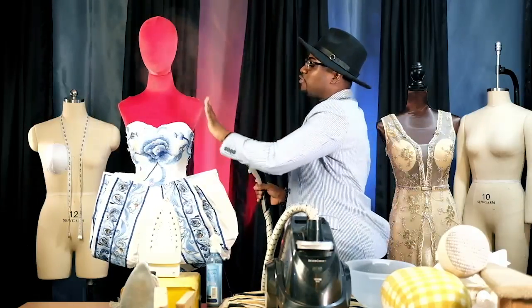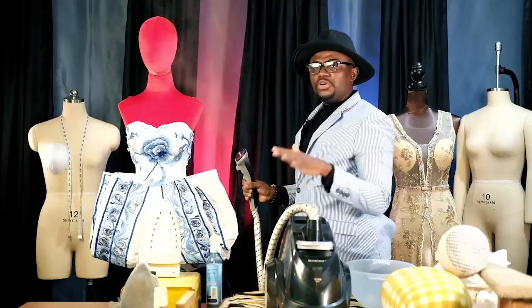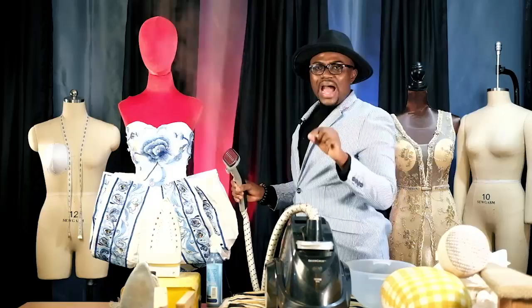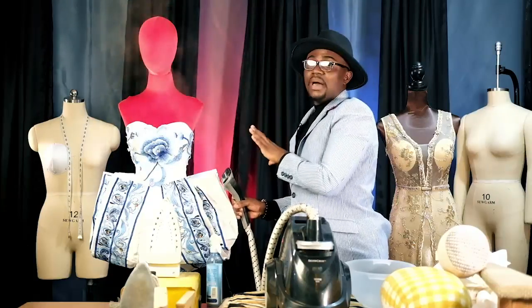Rather, we have to press or steam it up in this state. And before you use the garment steamer, it's recommended that you add fabric or garment deodorizer to the water. This is a way to keep the garment shelf span long. If you are selling, you are hanging in your showrooms, you need a way to put this kind of deodorizer in just to protect the garment. I have a deodorizer here already, I've poured some in.